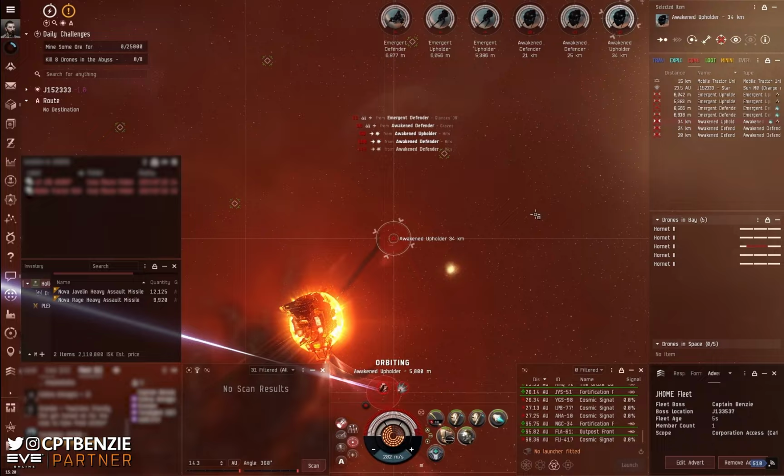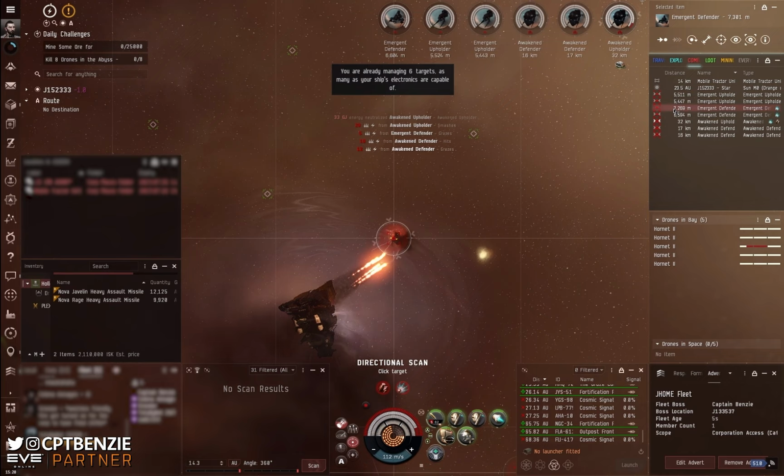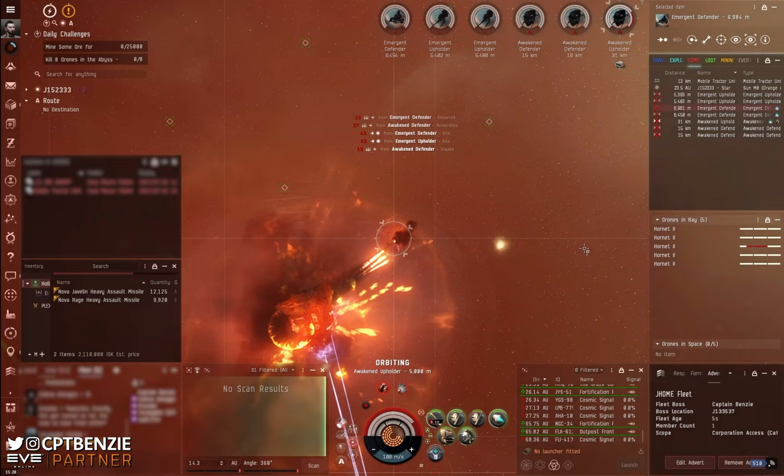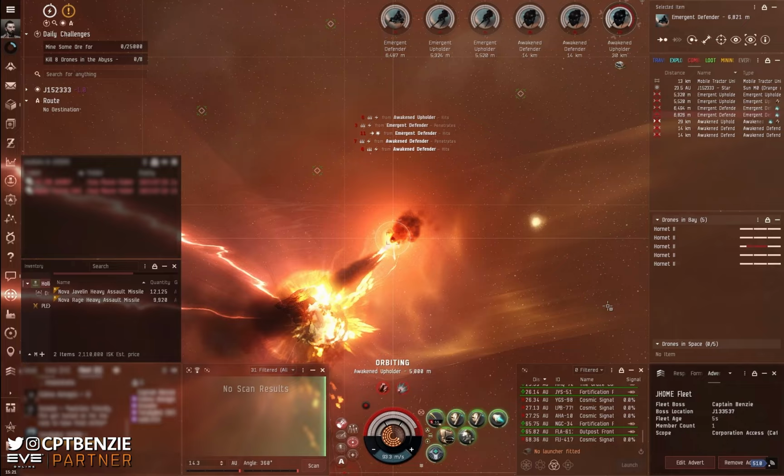Wave 2, however, what we have here is another awakened upholder. Kill this first. It's not a trigger, it's an annoying awakened upholder. Lock it, approach it, blap it. Simple as that. With that down, however, we have three awakened defender cruisers, straight up DPS cruisers that don't really do all that much, followed by two emergent defender frigates which have webs. These can be slightly annoying, but they are only webs.